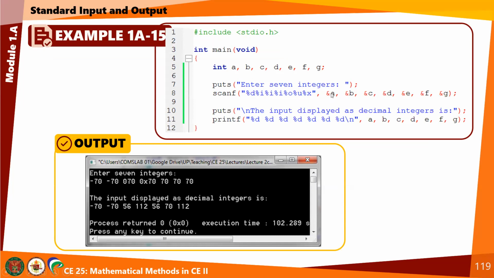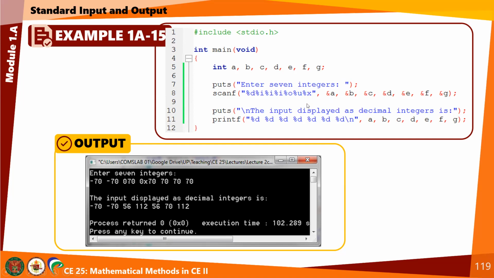Very important din pala for you to remember that you should always put an ampersand sign on the data before the identifier, no? When you're using scanf. Ito yung kadalasang error ng karamihan. Nakakalimutan yung ampersand. Okay?